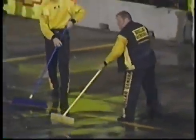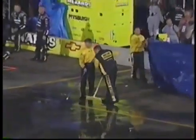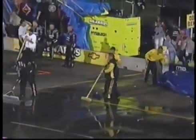Well, the track drying equipment is out there, as you can see and hear. The pit crew's trying to do their part, and we'll continue to talk with some people down on pit road. Here's Lindsay. Hey guys, Ashton Lewis is over here high-fiving his crew. These guys did a phenomenal job. Right before the rain came, you gained what, 5 positions because of a great pit stop? Yeah, it's the easiest place to pass, up and down pit road, and the whole Team Marines crew, they did a great job and passed 5 of them for me, so it made my job a lot easier.